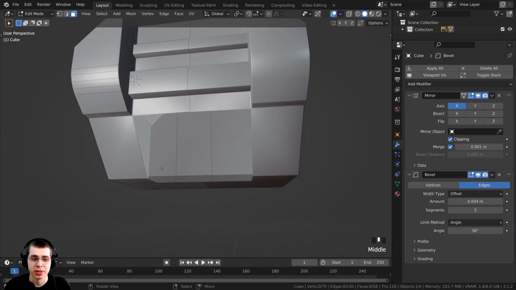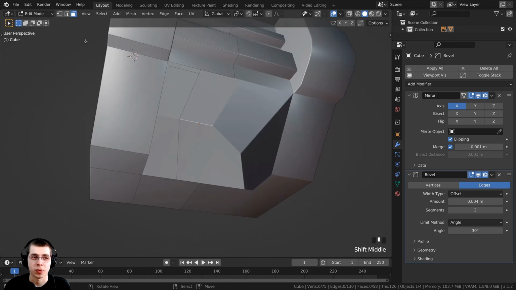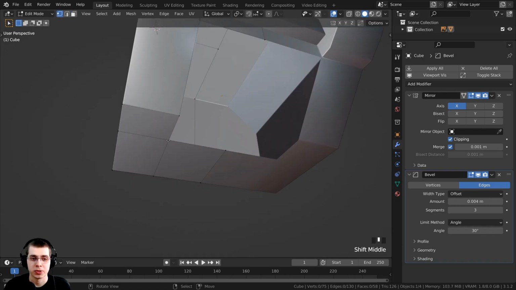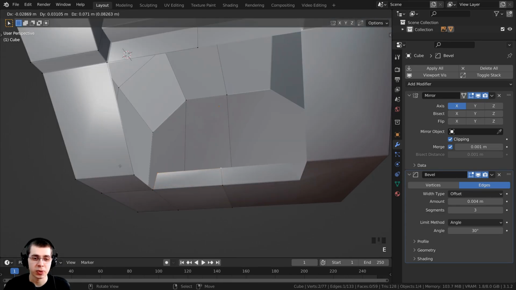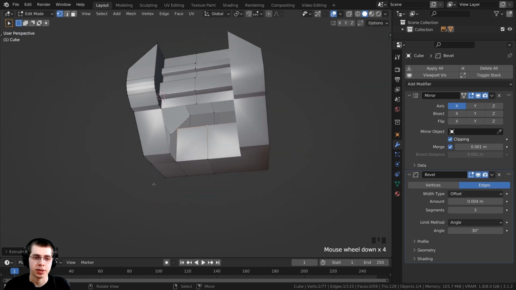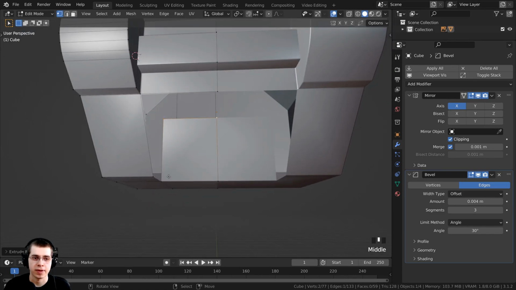So now what I want to do is fill faces in here. So what I'm going to do is go right back over here to the vertex select. So I'm now going to select this vertex, and then I can hold down the shift key and select this vertex. And I'm going to press E to extrude, and then I'm going to hit Z to extrude it up on the Z axis. And I'm just going to bring that up and just click to place it right there. So we've now brought up a face right there.